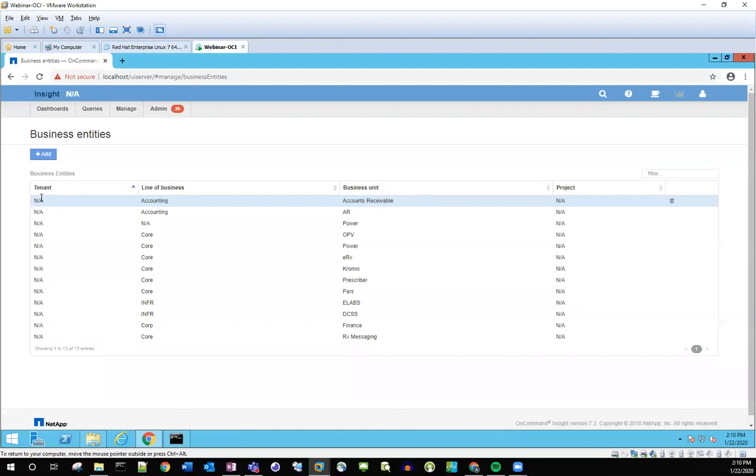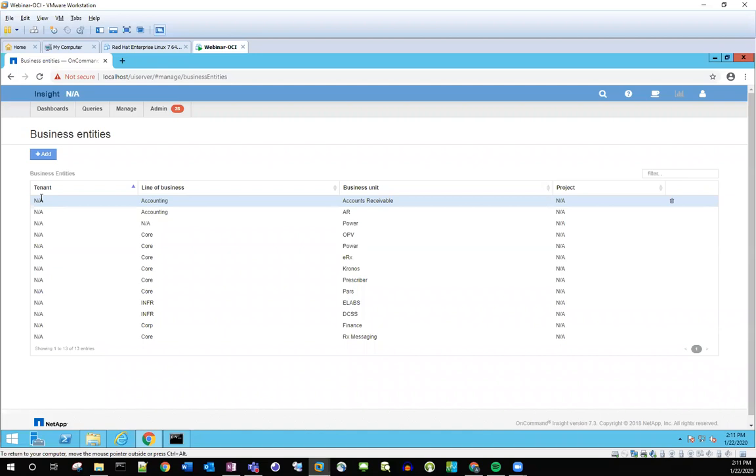So then I have line of business. Let's say that I run an electric company or some type of utility, and so I might have a commercial division, a homeowner division, and then an industrial division. I might have hydropower, like water power, or I might have solar, some kind of green energy, whether it's windmill or solar. So those could be different lines of business.